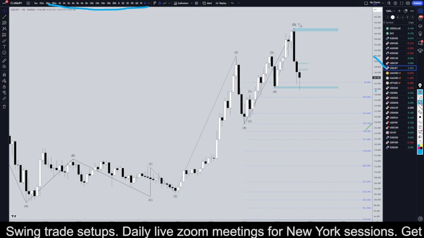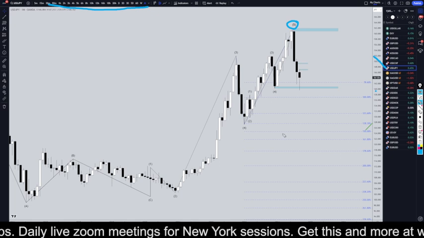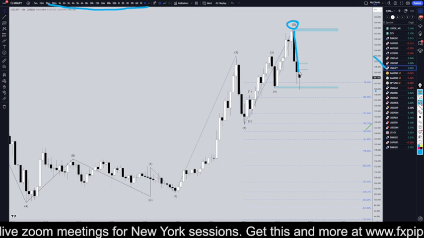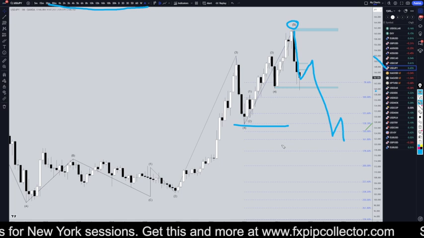So, on the dollar yen, I do think this is very likely the end of a wave 5. Now, we do technically have two options here. If this really is the end of a wave 5, then it will likely make a 1, a 2, a 3, 4, 5, and then take out the low of wave 4.